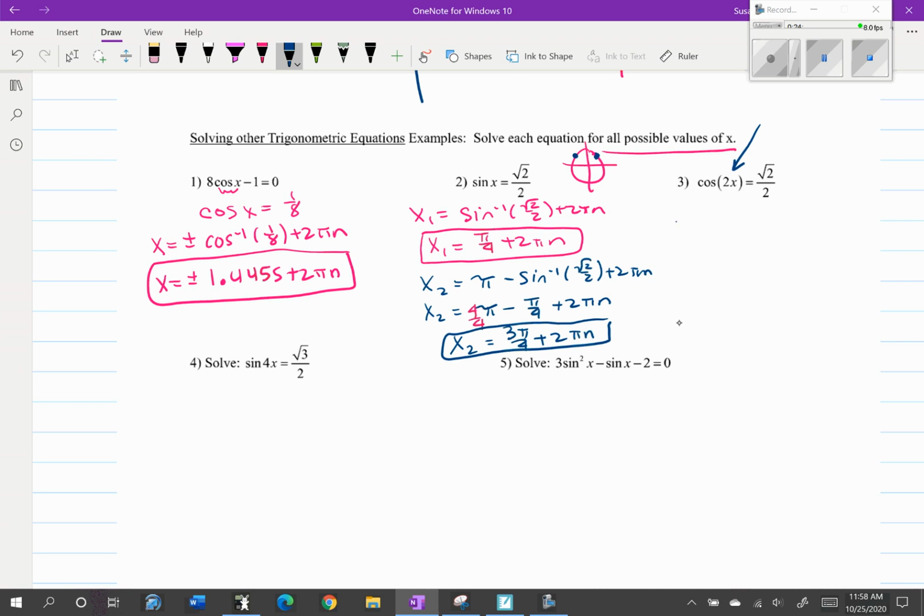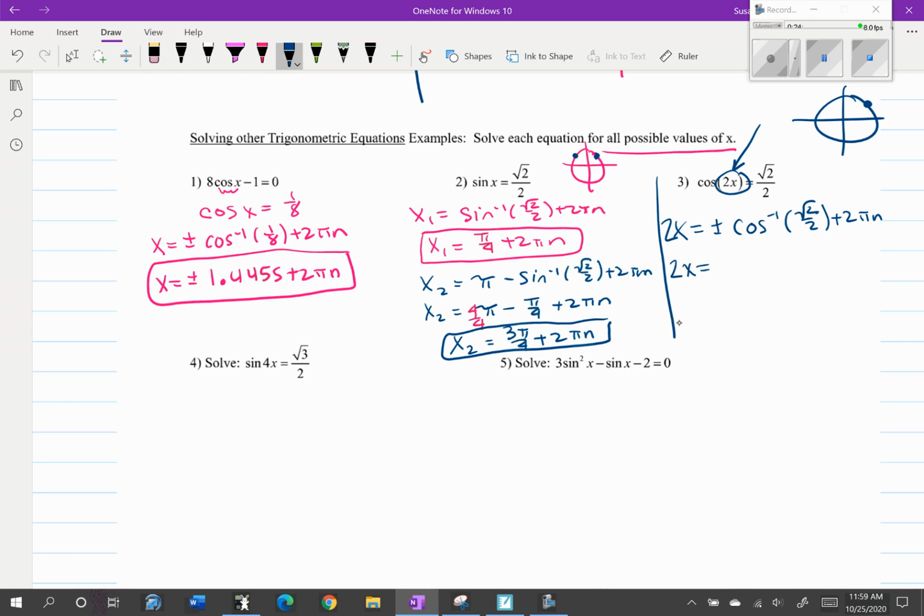If I solve this one using our rule, we get x is equal to plus or minus the cosine inverse of root 2 over 2 plus 2 pi n, but it's not just x here, it was 2x. So I actually have to write 2x is equal to plus or minus the cosine inverse of root 2 over 2 plus 2 pi n. Since it's on our unit circle, anytime something's on your unit circle, you always want to use your unit circle values to find the exact answer. If it's not on your unit circle, use your calculator. In this case, we know this is on our unit circle, right here. So the cosine inverse of that is pi over 4, just like the last answer.